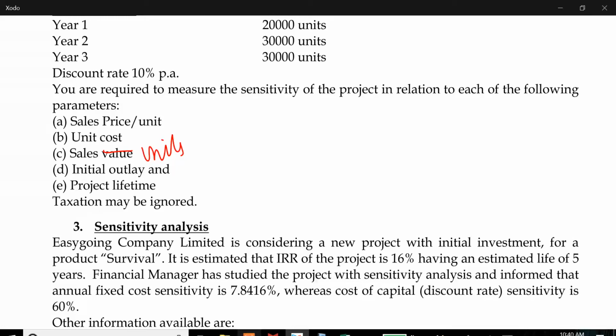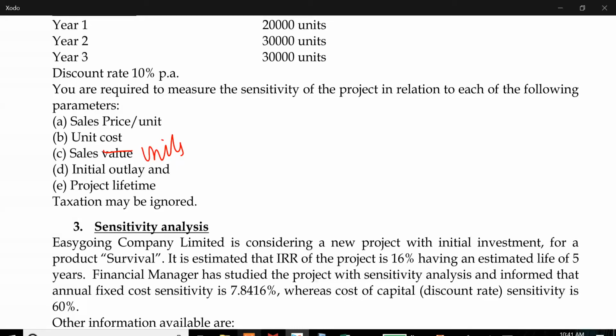See, at what selling price are we going to have 0 NPV? We calculated, I wrote break even selling price. At what unit cost we will have 0 NPV? Again we wrote. At what units sold? Again we calculated. Initial outlay we have calculated. So we do this, right? For example, the first year we are getting this much total inflow. Second year we are getting this much inflow. Additional inflow proportionately. So what is it technically called? Tell me the technical name.